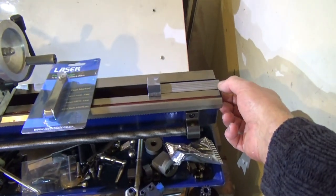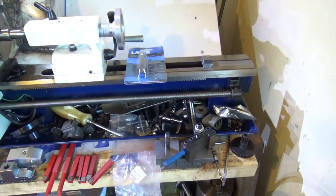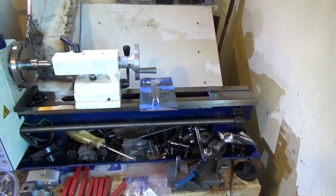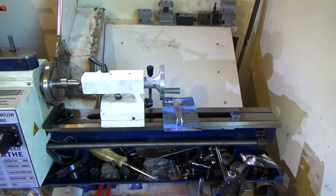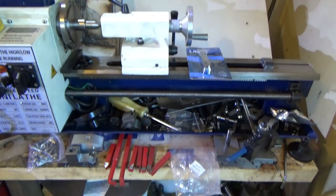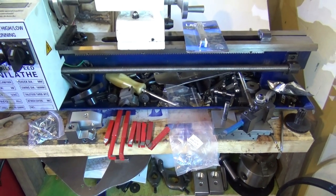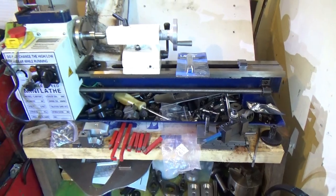The carriage lock is requiring parts for the lathe to be working to be finished off now, so I'm chomping at the bit to get the lathe working. But like I say, something else cropped up, so let's go and have a look at that and see what I've been doing for the last couple of days.